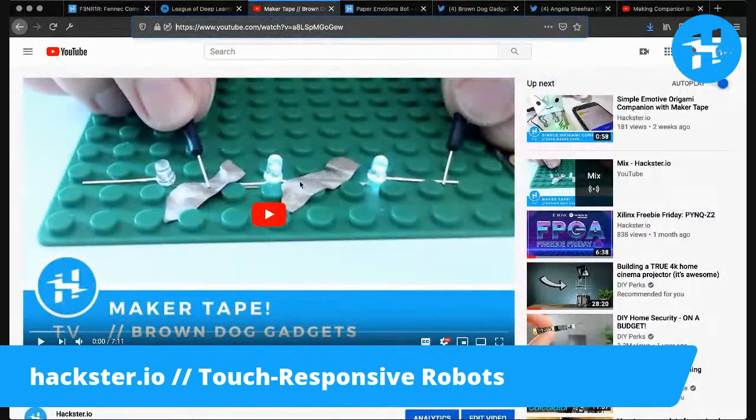Maker Tape. So this is a sort of, is it silk or nylon? It's a fabric-based conductive tape that is coated with an adhesive on the bottom that is also conductive. What that means is that it's not just X and Y conductive across the top part like copper tape. Most copper tape is conductive on the copper part, but underneath the adhesive is not conductive, so when you try to stick it down to something, it won't conduct whatever is touching that. And that makes it, for me, really obnoxious to work with. Not only that, but it folds and tears really easily. This stuff is sort of the opposite. It's really flexible, and it's Z-axis conductive as well, so that makes it really easy to connect stuff, as you see with these LEDs here.